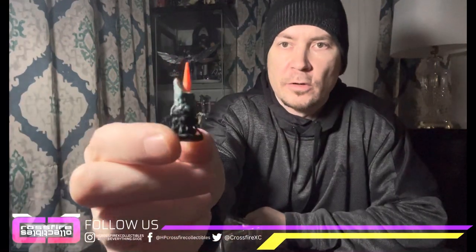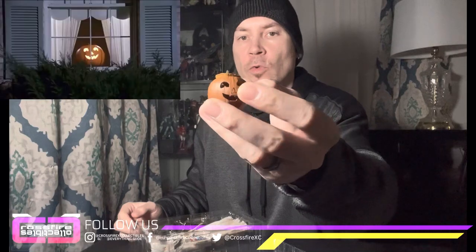Start with smaller accessories first. You have a candle. I should have lit a candle for the video. Should have, didn't, but I should have. We got a candle. Pumpkin, jack-o'-lantern. Let's see if the top comes off. It does. So it's not Halloween anymore, and our jack-o'-lantern got chucked out in the woods. That's neat. If you remember that from the beginning of the movie, sitting in the window of Billy's house.